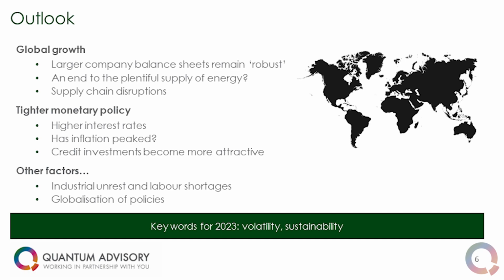And then a globalisation of policies around things such as sustainability. We saw a similar aspect again with the response to COVID, and that will likely drive and synchronise economies going forward. So in terms of perhaps keywords for 2023, thinking ahead, volatility is likely still going to be high. Yes, we've seen quite a bit of downside in markets, but that risk is still there and still being priced in. So that will be a key determinant, I think.